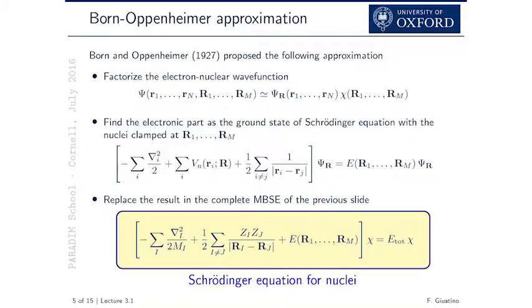So the first observation is that you want to do that because what we've done until now is to discuss solutions of the Schrödinger equation if you freeze the nuclei and look only at the electrons, okay? So if you think about it, during yesterday and Monday, we basically introduced the notion that DFT is a way to solve the many-electron problem when nuclei are fixed, okay? So we know how to solve that in the sense that we understood what it is. There are theorems. There is software. We understand what happens there. So let's say the electronic problem is well defined and it can be solved.